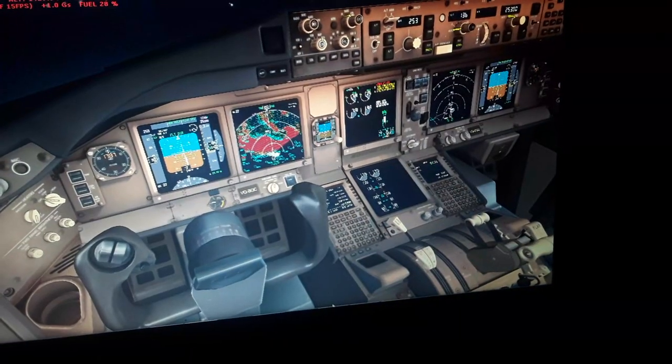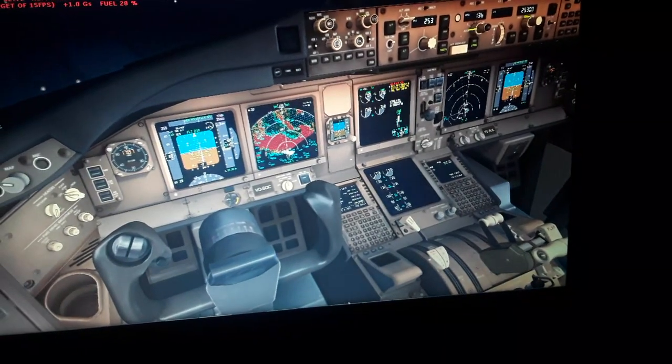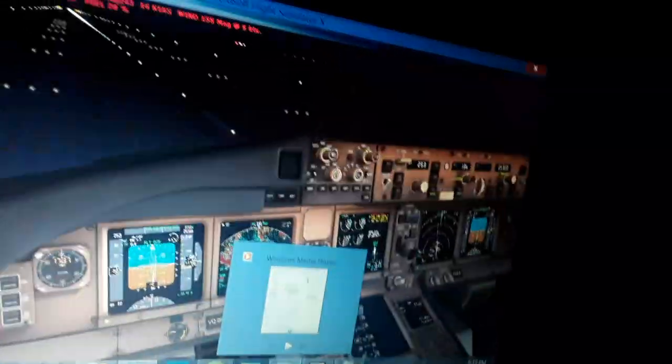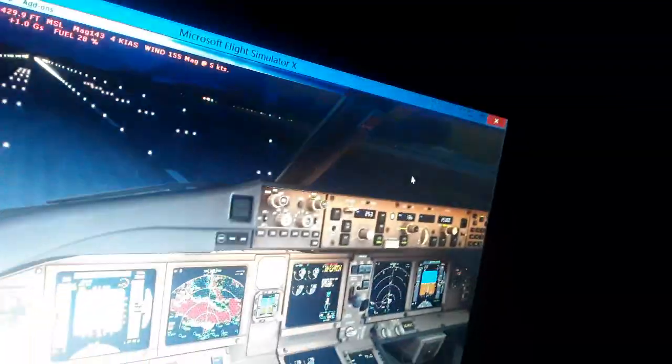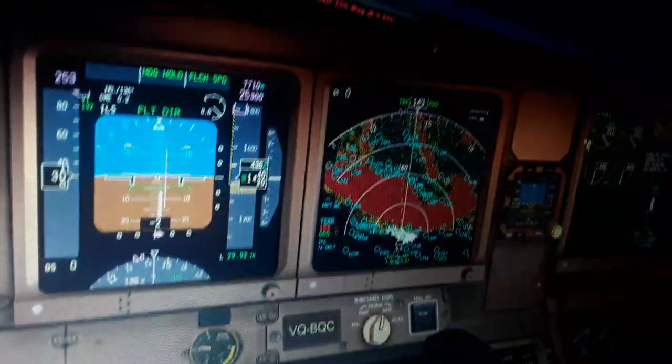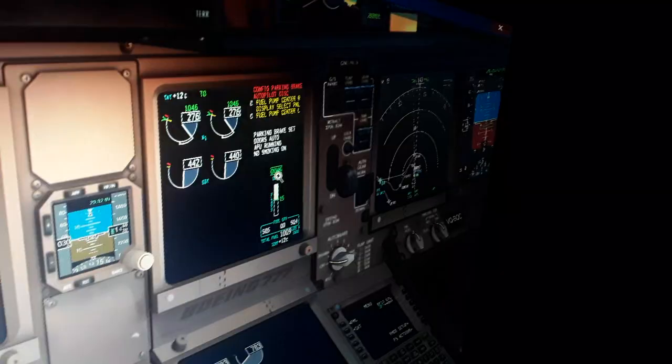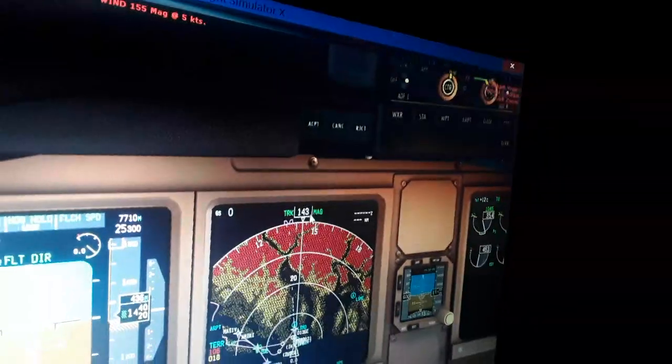So we're ready for takeoff. Only one last step. Parking brakes again set. We can see we have the displays already, all the indications, 40 nautical miles, the range, the LNAV here. We can increase the thrust here for takeoff. So you can see the outside view, where we are right now and where we're going.